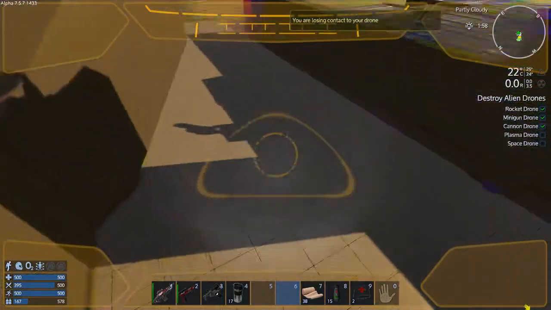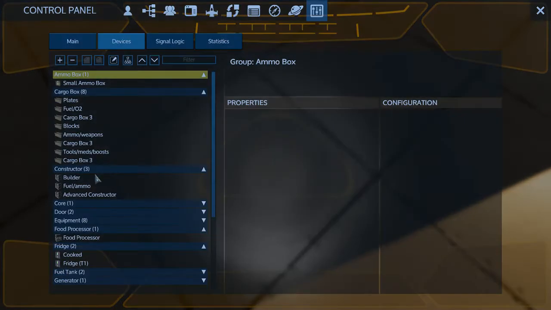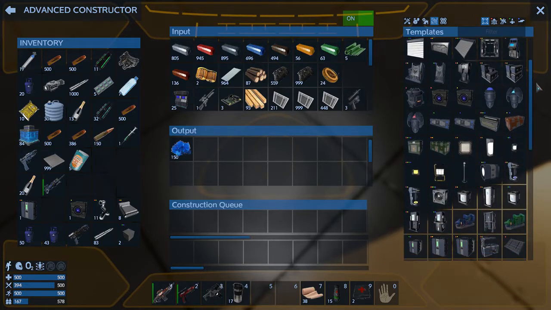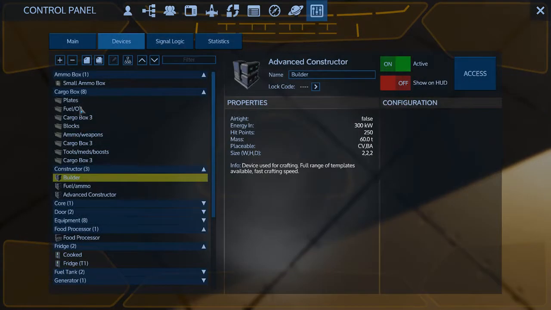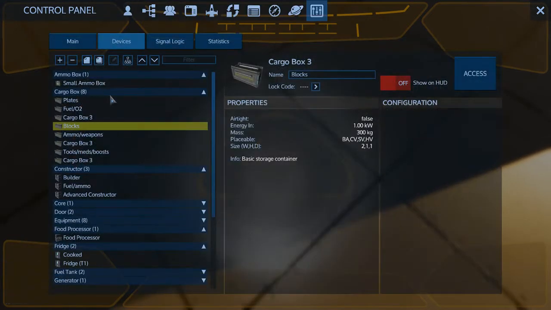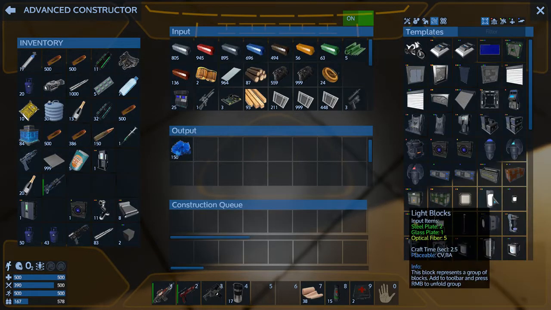Okay, let's keep building. So we need an oxygen station, because I'm going to leave the station here. So we need a new one. So let's build the O2 station. We need a bunch of lights. Did I have any in here? No, I've used them all. Okay, so let's grab that, and we're going to grab some lights here.